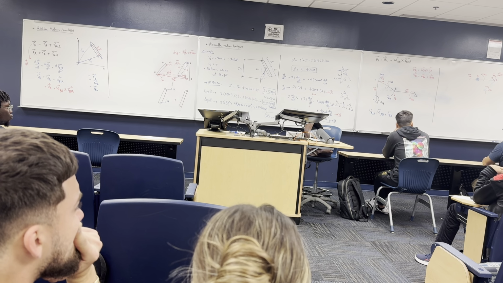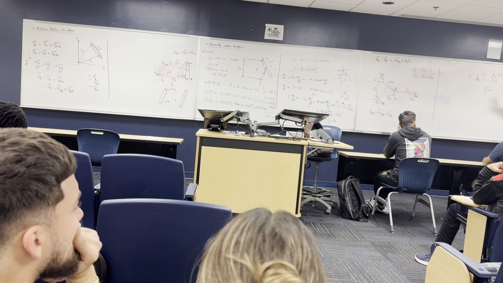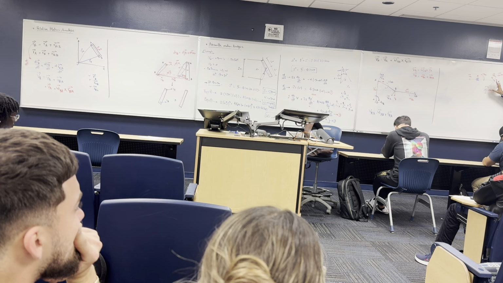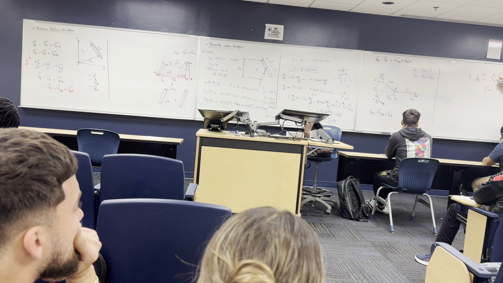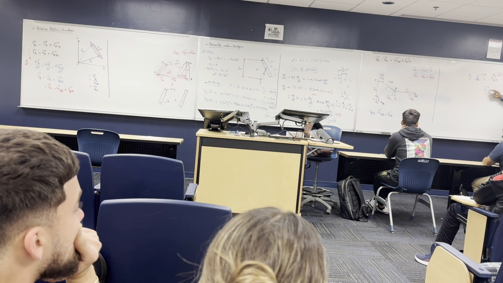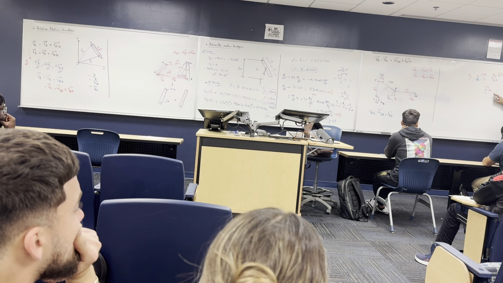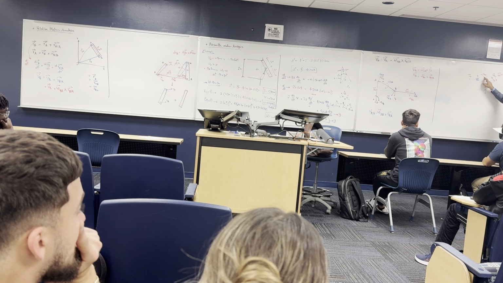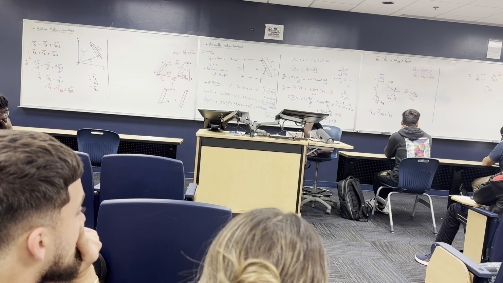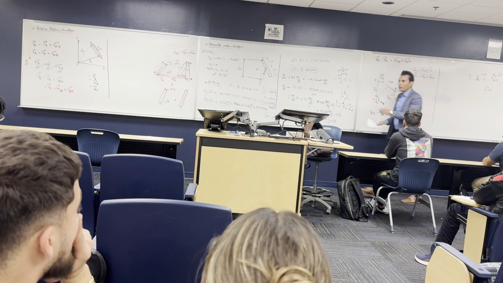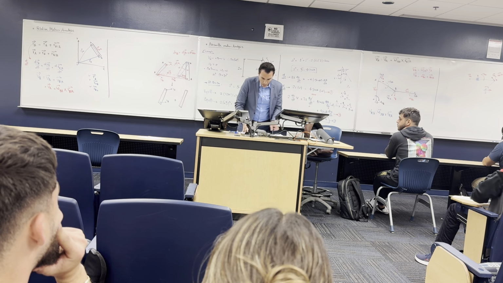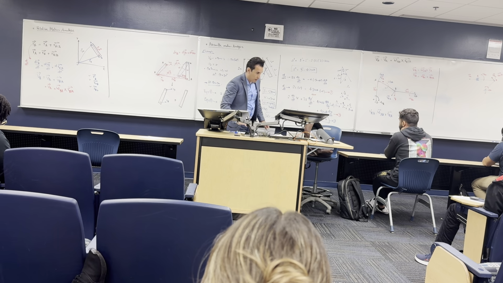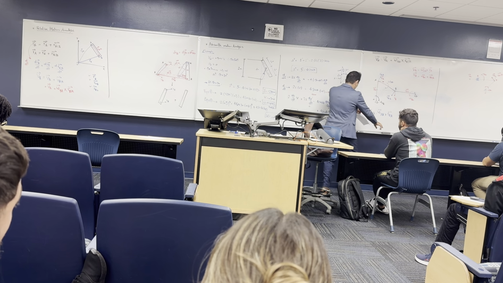Make sure when you're dealing with omegas and velocities that you are on the same bar. You can't use VB with respect to A in the bar BC. In the bar BC we have VB with respect to C and omega BC. Don't mix the velocities. If we are dealing with bar AB, we need B with respect to A and we need omega AB. Alright, so let's solve an example on this. It's an easy one, but it's good to start with.